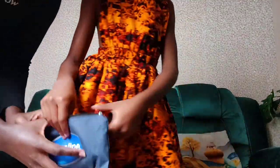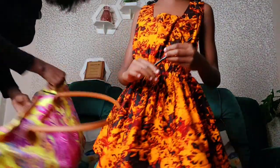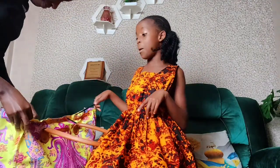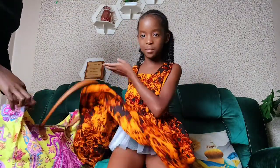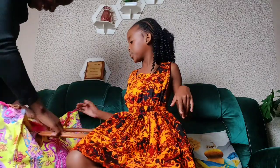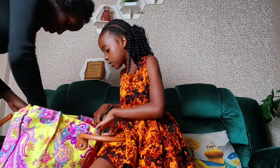So next, we'll still be using this. Wait, can I check something in my makeup bag? Excuse me, guys, I'll see if my mom carries my mascara. Now we need to check if we have the mascara. Here's our makeup. We have a lot of makeup, guys. Just look at this makeup bag.